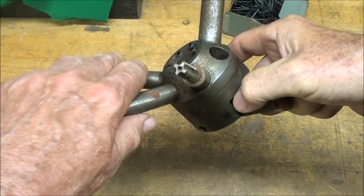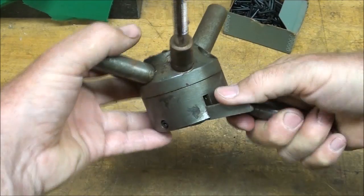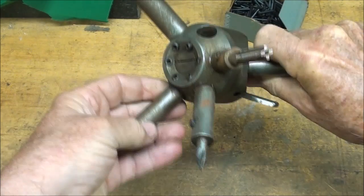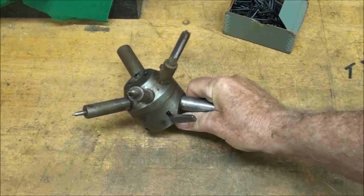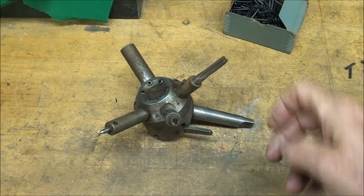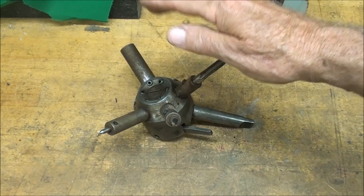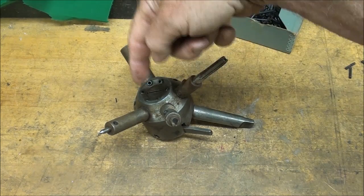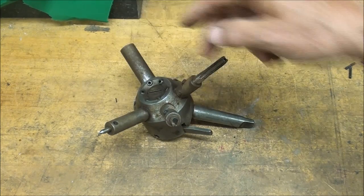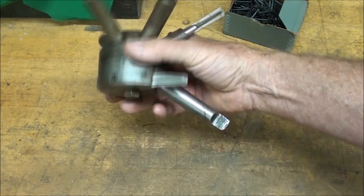In my case I'll be using just two stations. To rotate it, you push down on this lever and just click it into the new position. On a regular turret lathe, you back up the entire bed with a big crank wheel and it automatically indexes, which is very dangerous if you have your fingers in the way — so you want to keep your fingers back away from this when it rotates. On automatic machines that's going to be real dangerous, but usually those machines have a cover on them.